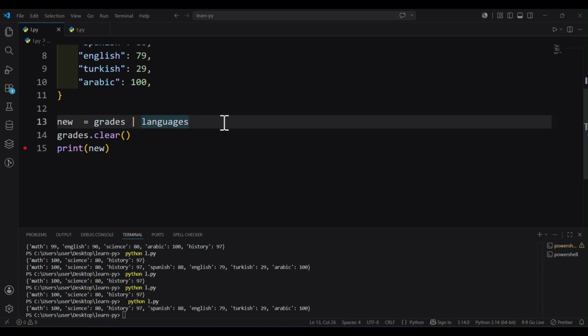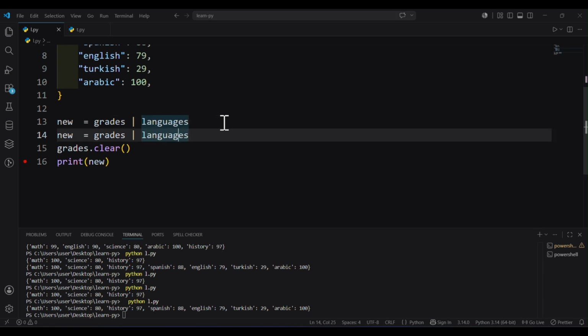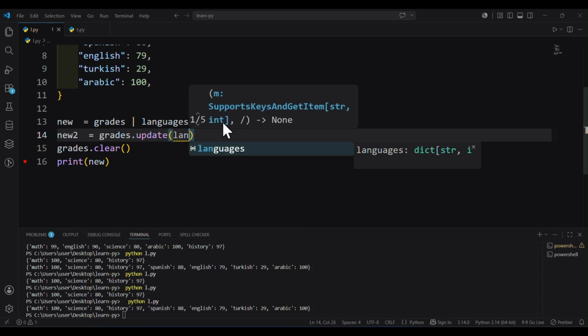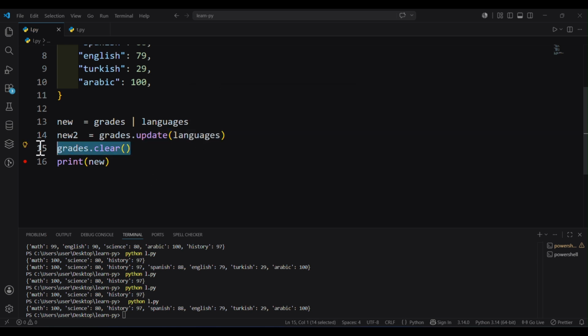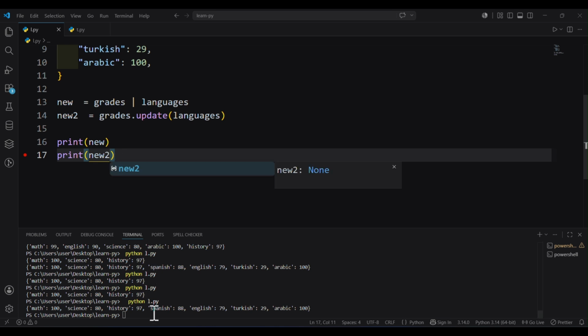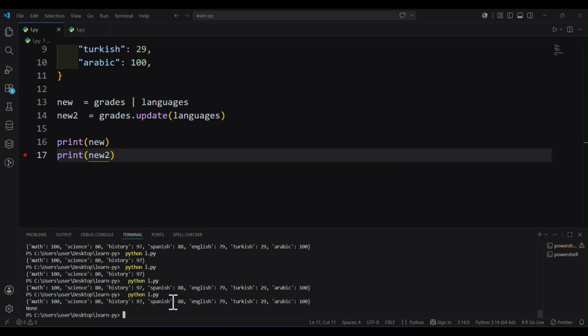So what's the difference between new and update? New 2 equals grades dot update language. Then print new and new 2. Then Python, none. Why is it none?